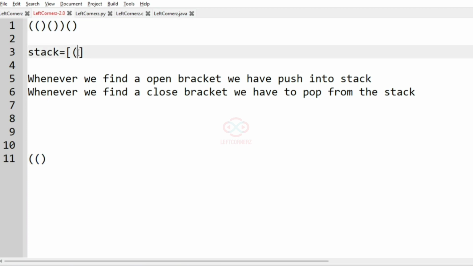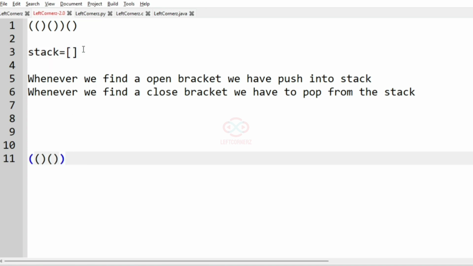Now we have an open parenthesis, so we'll push it to the stack, and then we have a close parenthesis, so we'll pop, and here we'll close. Then again we have a close parenthesis, so we have to remove.